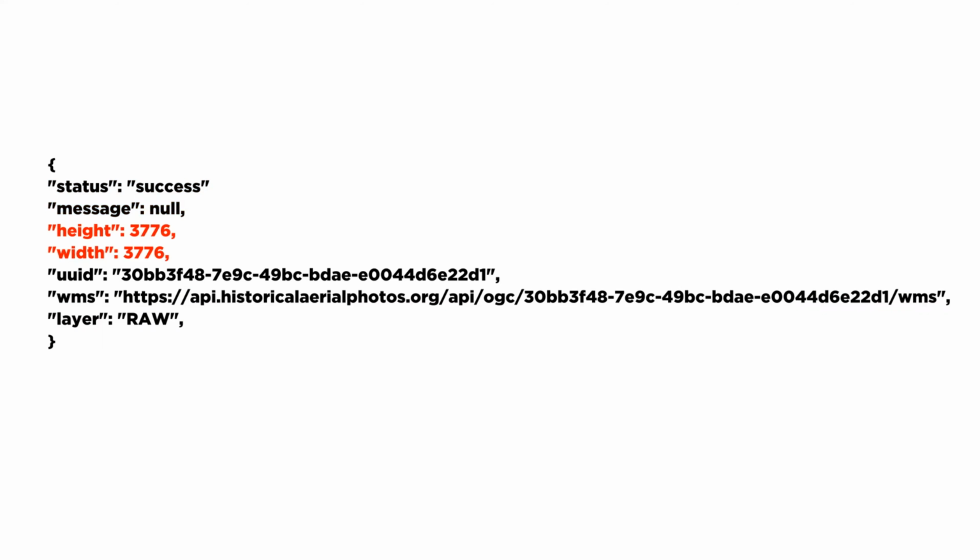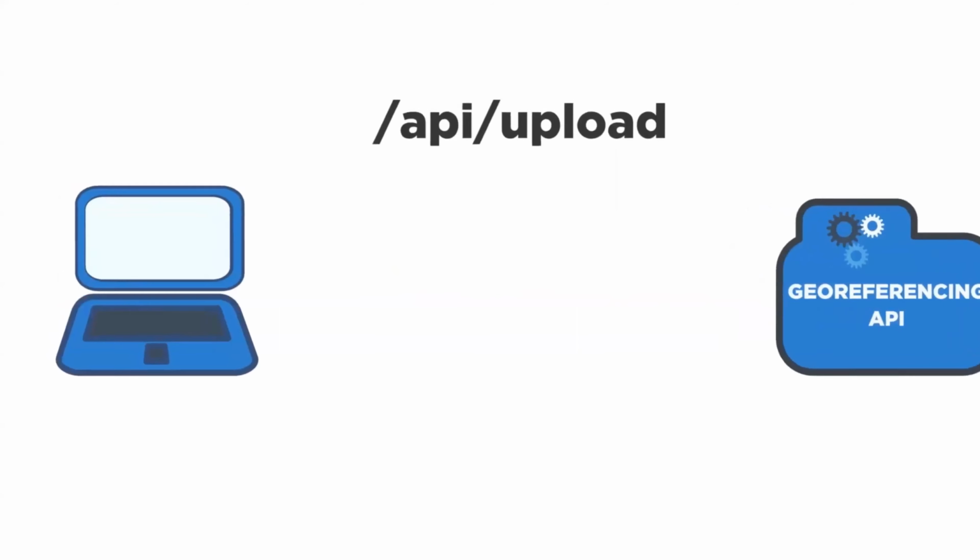There is a unique identifier that is used in later steps, and a web map service URL with a layer name. The web map service is in a raw custom coordinate system. In other words, the raster location of x1, y1 is represented in the web map service as coordinates x1 and y1.